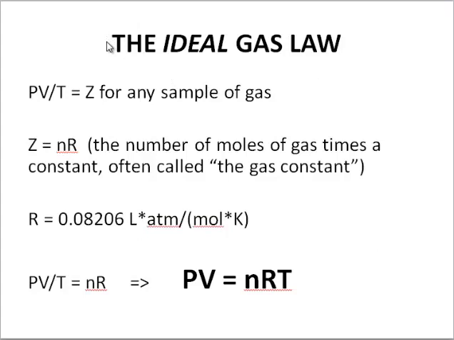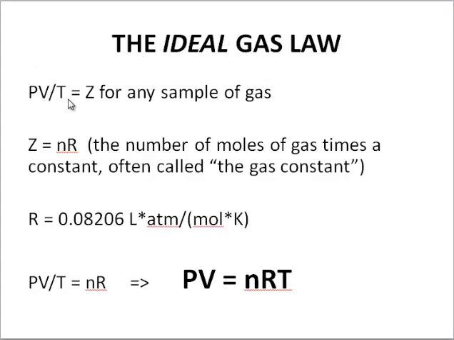The law we will show here is called the ideal gas law. This describes the behavior of gases in most situations except at extremely high pressures or extremely low temperatures. As we can see, the ideal gas law is connected to the combined gas law, which means the same is true of the combined gas law. It describes gases except at extremely high pressures and extremely low temperatures.